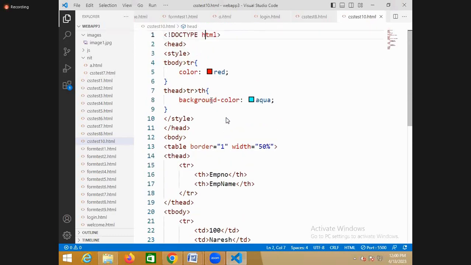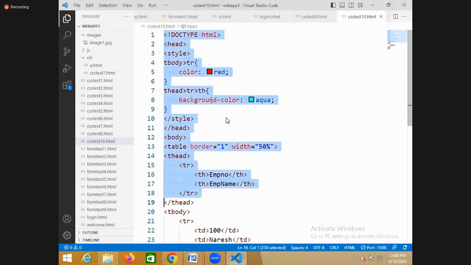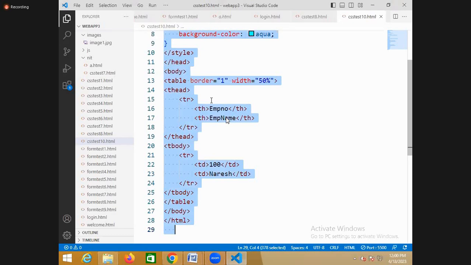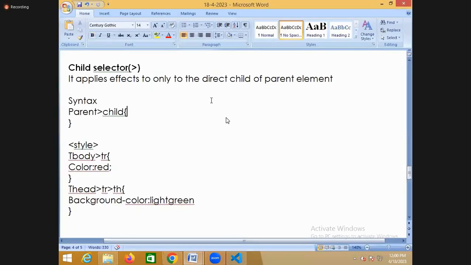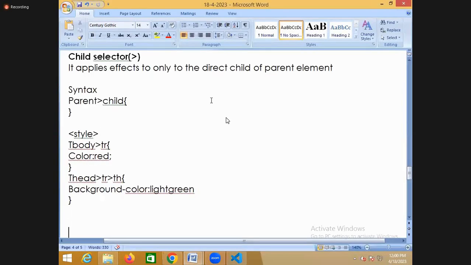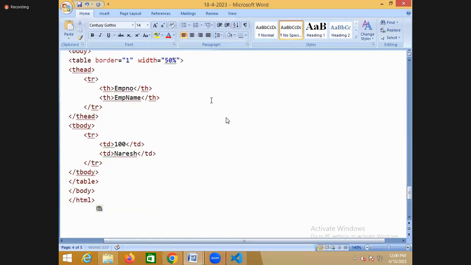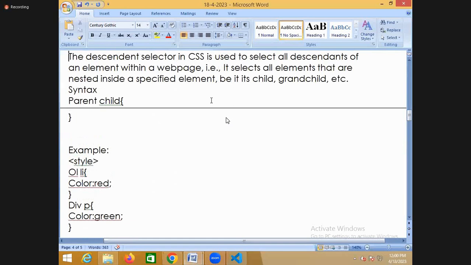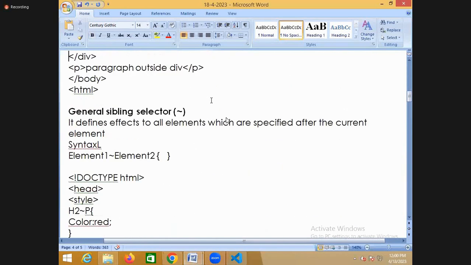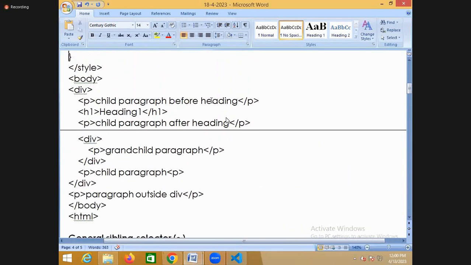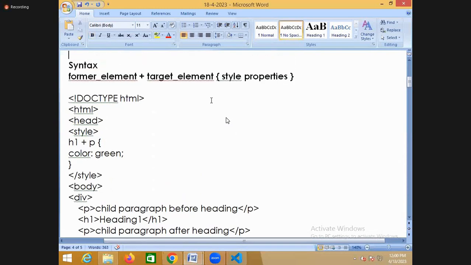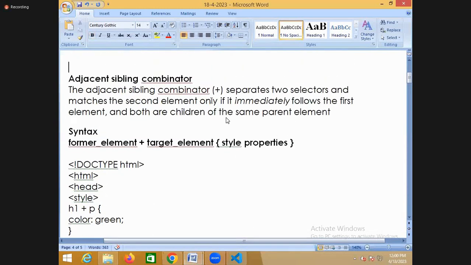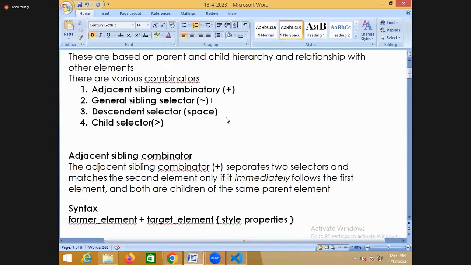So this is called which selector here? Child selector. But these four selectors are called which selectors? They come under combinators.